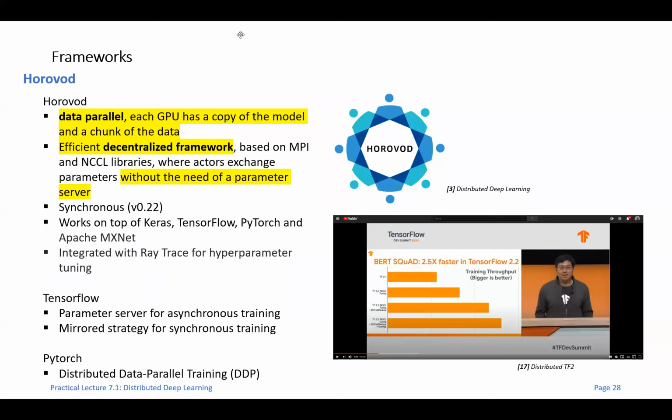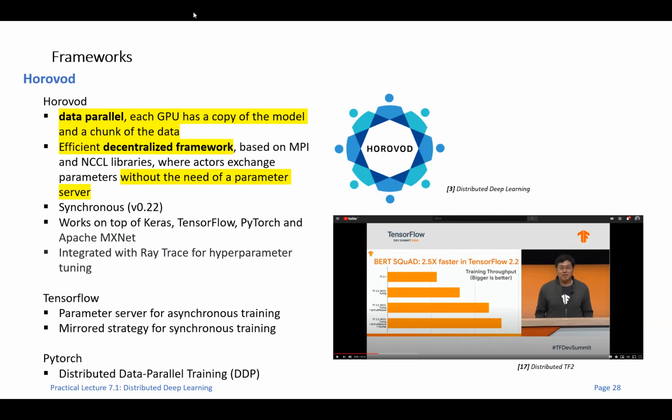So now, as I was saying, I will switch to the frameworks part, which is maybe more applied and more interesting for you, but obviously we also had to introduce some theory behind it. As I was telling you, Horovod is the framework about which I'm going to talk most extensively. It's also because I've used it a lot, but also because many people, not just me, have used it a lot.